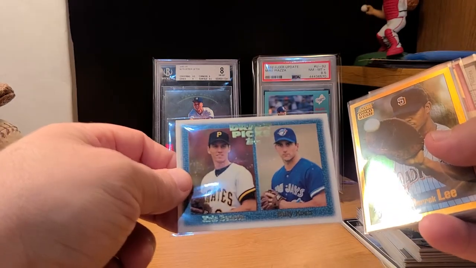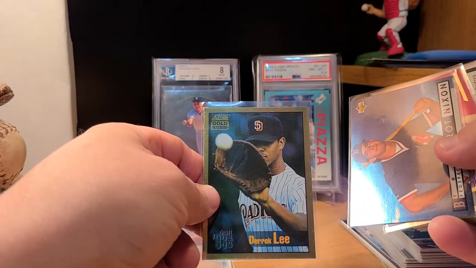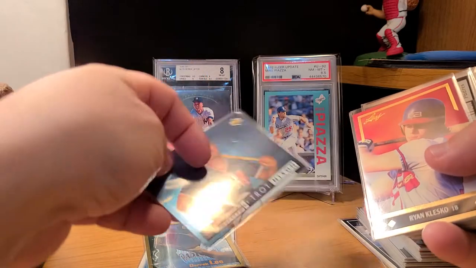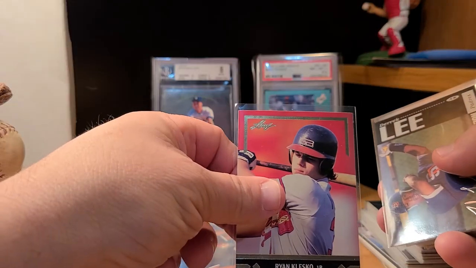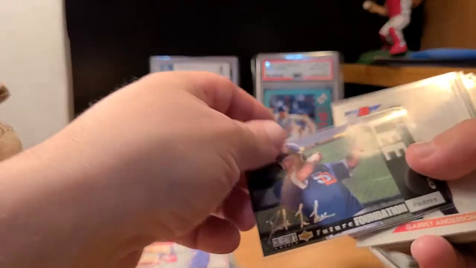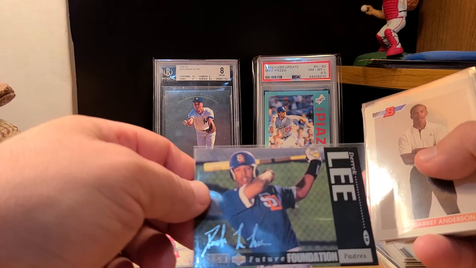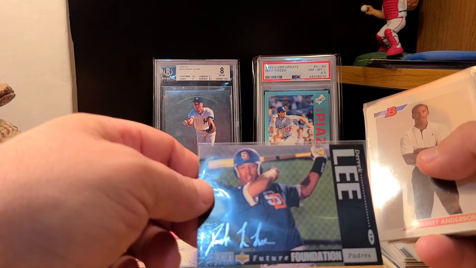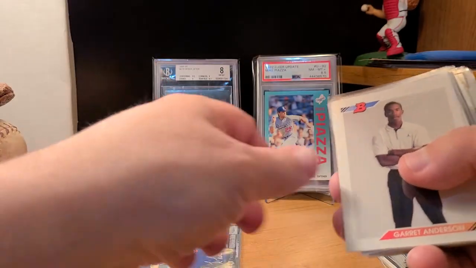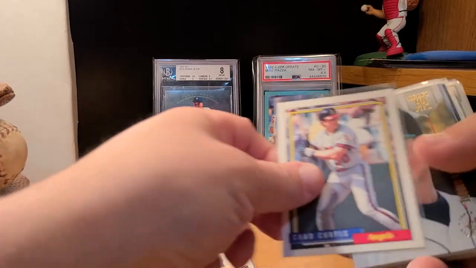Here's a Chris Benson. Here's the Gold Rush, Derek Lee from Score. Trot Nixon. Ryan Klesko, Leaf. I can't remember, that's probably part of Donruss, but I can't remember, that's something else. Here's a Silver Signatures, Derek Lee from Collector's Choice. Bowman, Garrett Anderson. Chad Curtis.